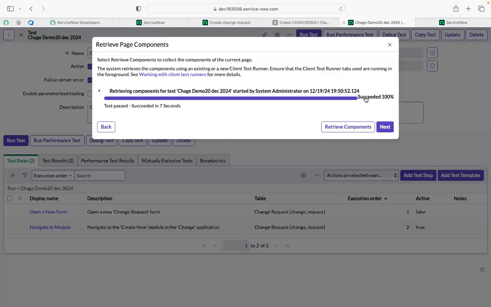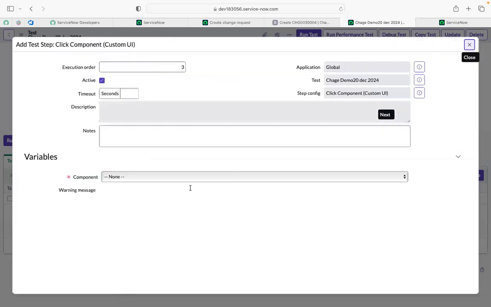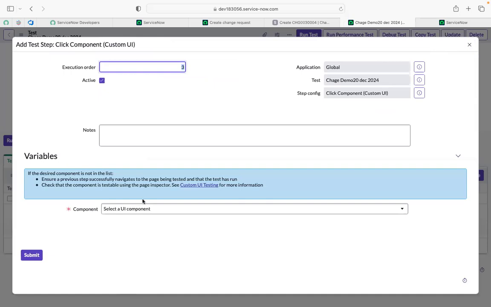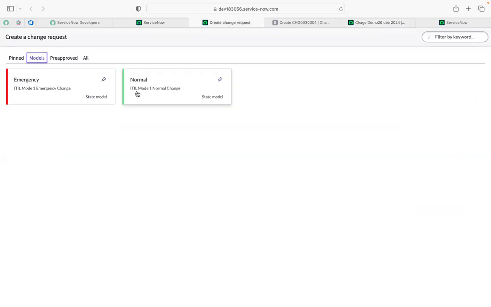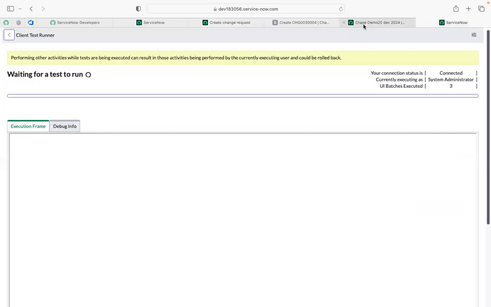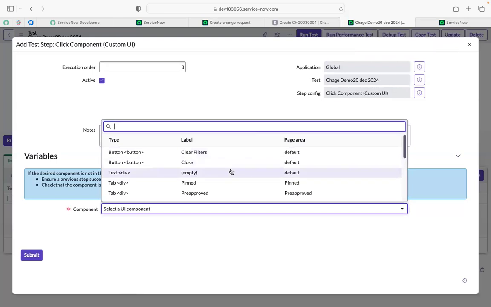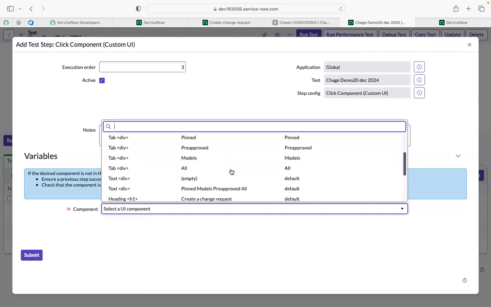So we have only one step here, and it has written all the things. Here a component is available. What we need to do now is expand this. Where do we need to click, guys? Now we have normal ITIL mode 1 normal change. You can drag from here.